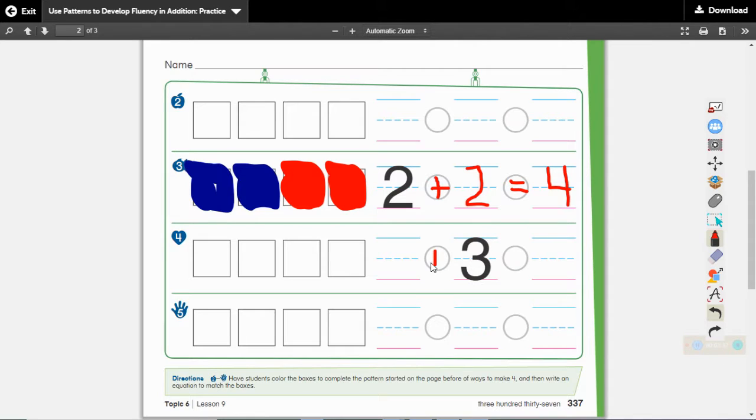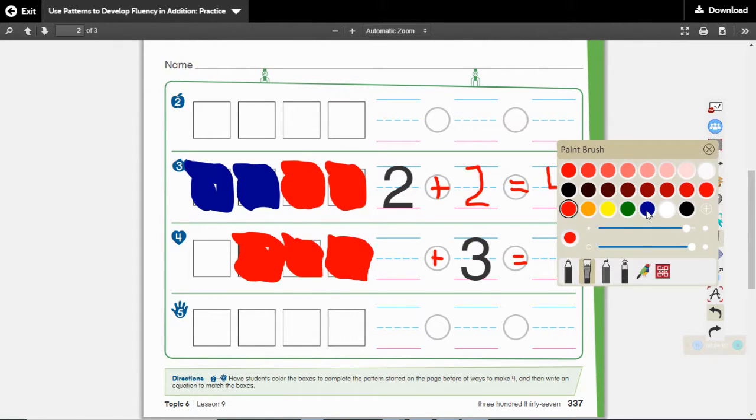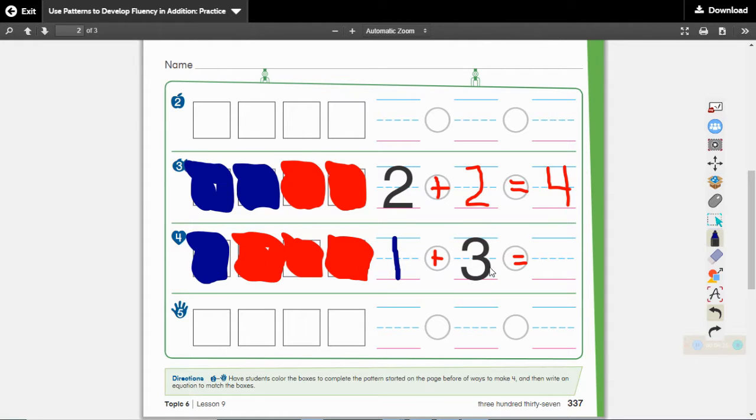Now look down here. We're going to put our plus and our equal here. Now how many red do they want us to use here? They want us to use 3 red there. So let's do, and we're doing the 3 at the end to keep it looking like our equation. There's our 3 at the end. Now how many do we have left to color blue? We have 1. And let's put in our numbers now. How many blue do we have? We have 1 blue plus 3 red equals 1, 2, 3, 4.